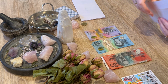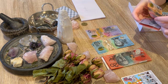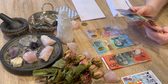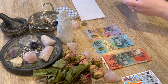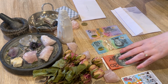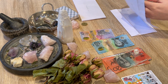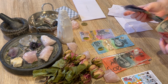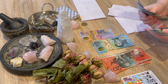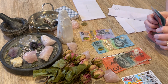Yeah, anyway, so the first one is $5 into Baby. I was thinking about renaming this to Future Baby, but I don't know. So we currently have 30, 40, 40 in the baby envelope. Birthday is getting 25. So now this has 20, 30, 40, 50, 60, 70, $70 in birthday.